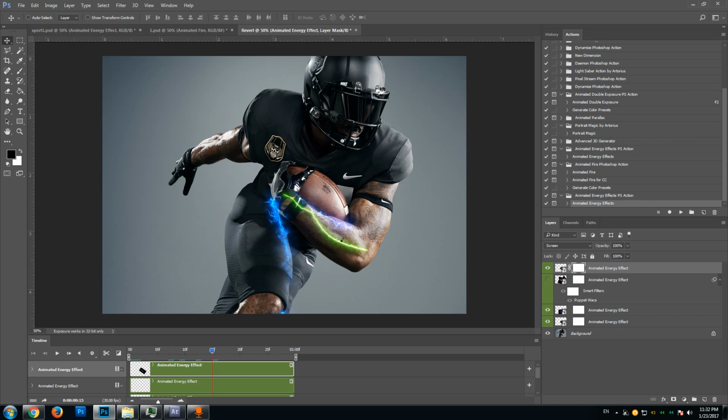We have flow of energy. It is rendering the frames. And we have this effect.